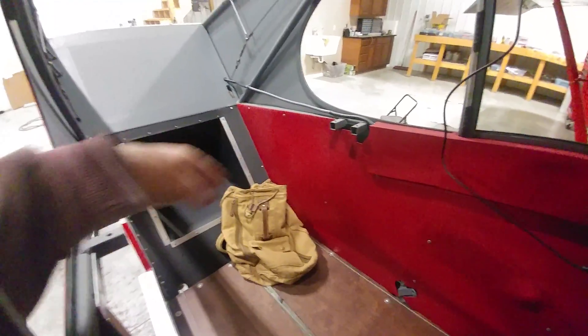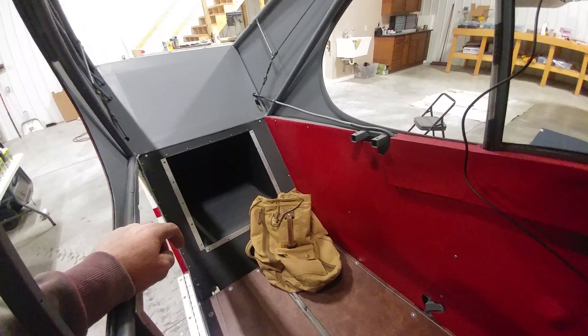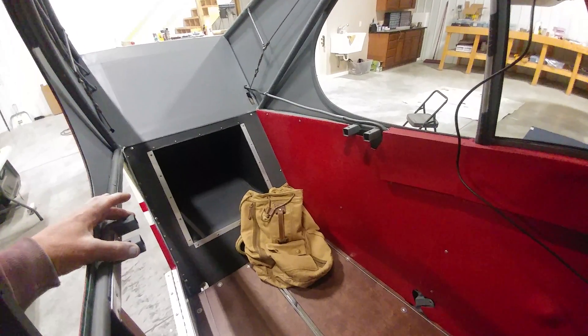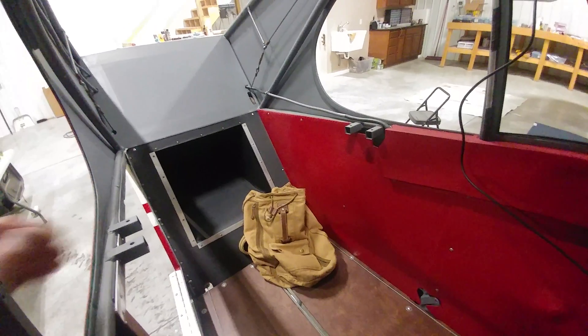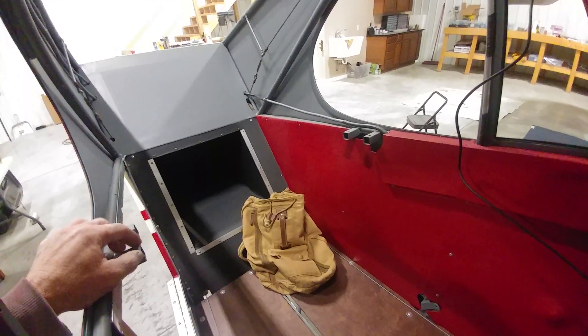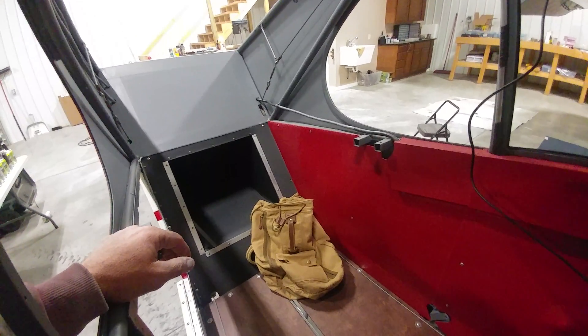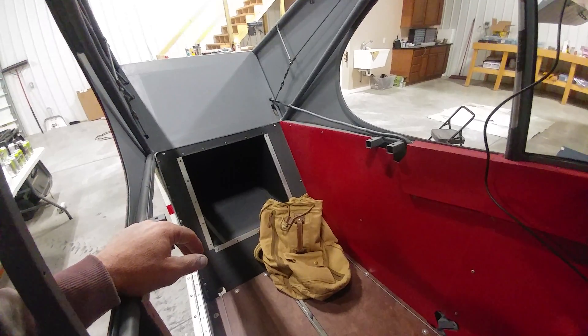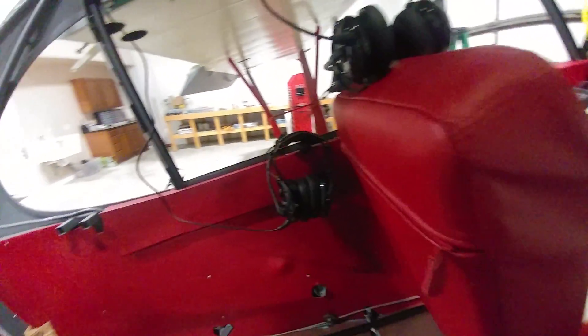This airplane originally, as an A model, had a removable crossbar back here for the rear seat back, but it was kind of a clunky arrangement and had no adjustment. I've put in another STC modification so there are two positions for the rear seat back, giving three inches of additional legroom. The original lugs were cut off and two sets of new lugs were put in place. The crossbar has to be in for the airplane to be flown as it provides structural integrity for the fuselage. Also adding seat belt fittings for the front seat attached to the fuselage rather than the seat frame, plus the X-brace overhead — another one of the mods.